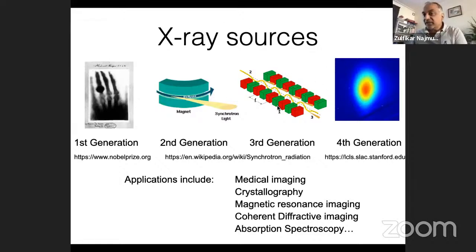And so that can add up and make the source even brighter. And so that's what was called a third generation source, when the X-ray from the particle accelerator became more important than the particles themselves. And that led to this third generation of synchrotron light sources. Again, there are a number of those. I'm going to show them in my next slide. This thing in particular that actually makes the radiation go in a line is something called a wiggler. And again, we'll talk about that in some detail later.